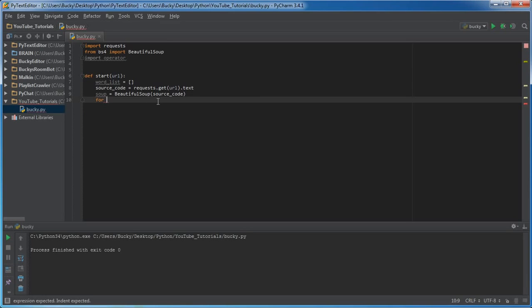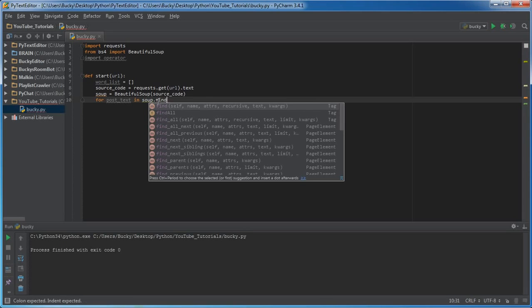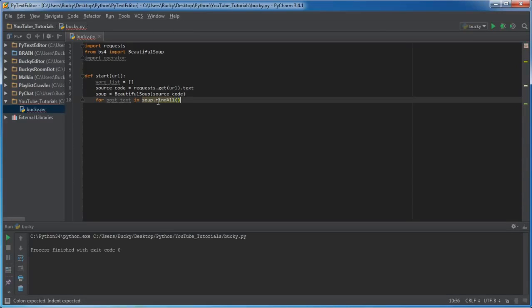And what I want to do is write this. For post text, and this is just a variable because it's the text from each post, in soup find all. Now find all, remember, says okay, we're going to go through all that source code. What are you looking for? Well, first of all, it was a link, so it was A. And the next thing it needs is, it pretty much says okay, now I'm going to look at all the links. Now what property do you want me to look for? Well, only grab the links with the class of index single listing titles.